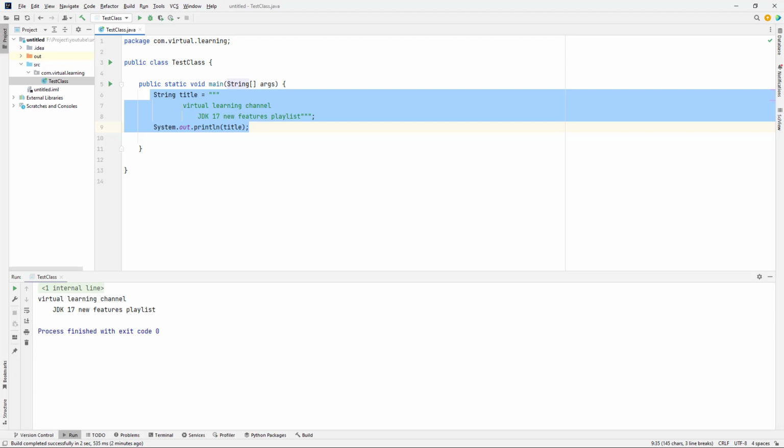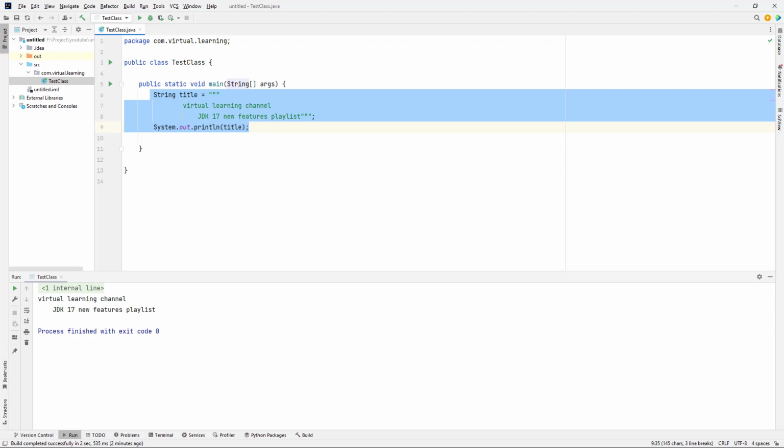In general, leading white space in a text block is automatically removed. However, the number of leading white spaces to remove from each line is determined by the number of leading white spaces in the line with the least indentation. For example, if all lines are flush left, then no white space is removed. If all lines are indented two spaces, then two spaces are removed from each line. This removes unwanted leading space while preserving the indentation of text within the block.